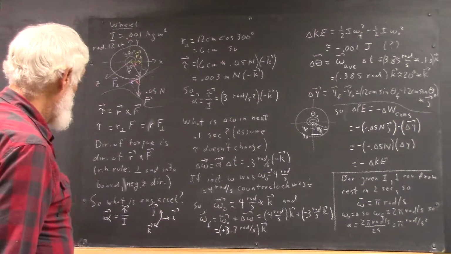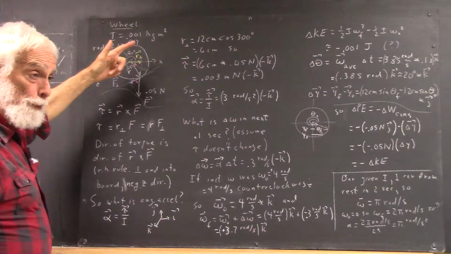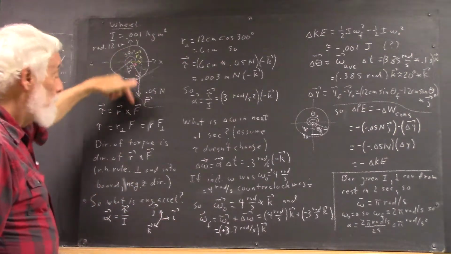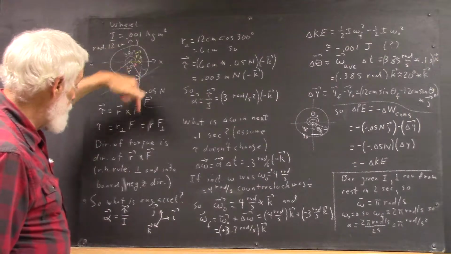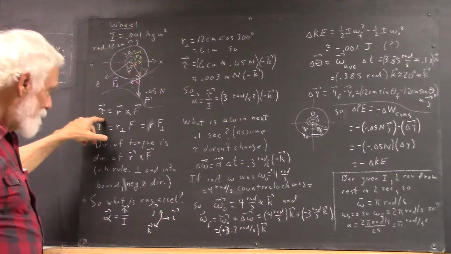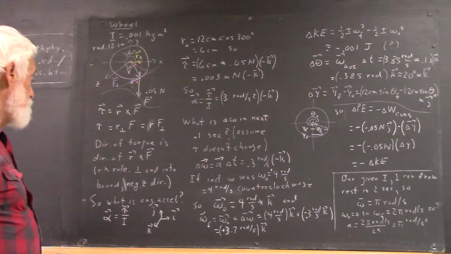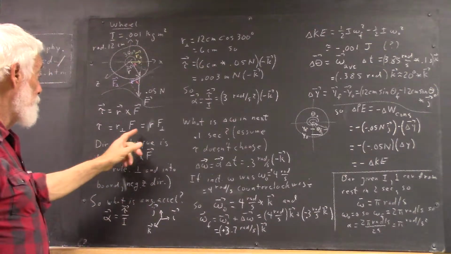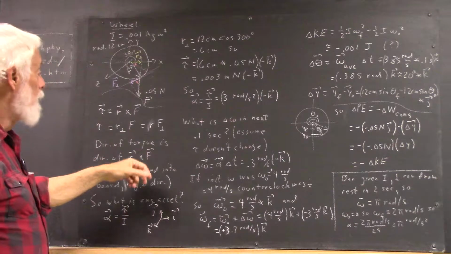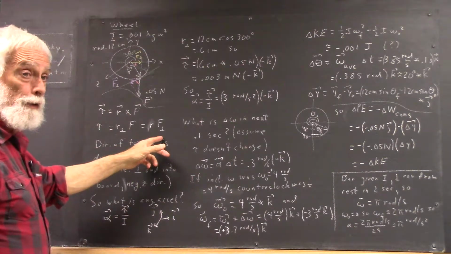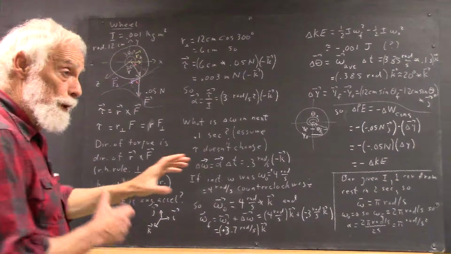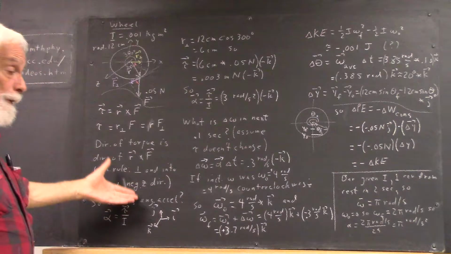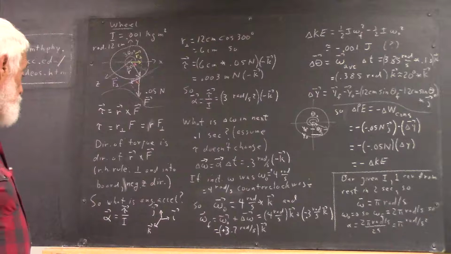Now we determine then that this cross product is into the board, which is the negative z direction. Okay? So by the right-hand rule, for this particular configuration, for the r vector here and the f vector here, the cross product, which is equal to the torque, is into the board and in the negative z direction. Magnitude is the magnitude of r perpendicular times the magnitude of f, or if you prefer, the magnitude of r times the magnitude of f perpendicular, as I explained it, whichever way you want to look at it for a given situation. And that's it. That's the magnitude, and it's in the negative z direction.